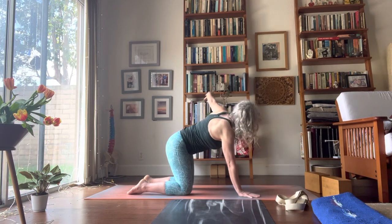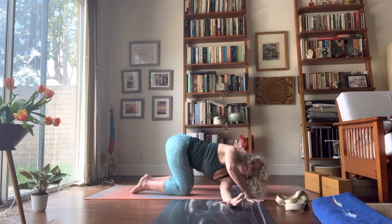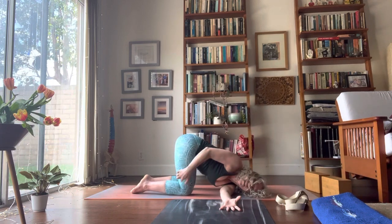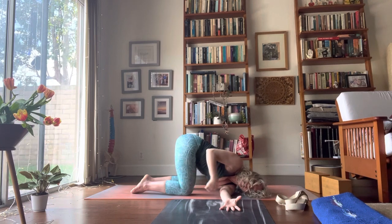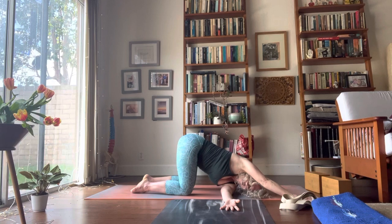Find your center, reach your right arm out to the right, look up, see your thumb. As you exhale, twist underneath the body. I want to keep my hips right over the knees. Walk that left hand forward, I'm going to lean back.